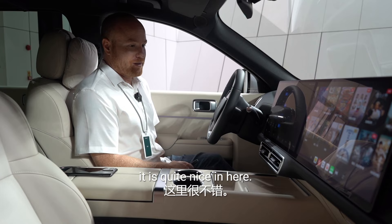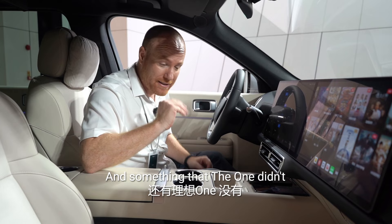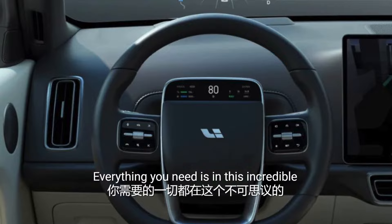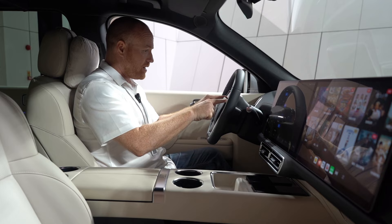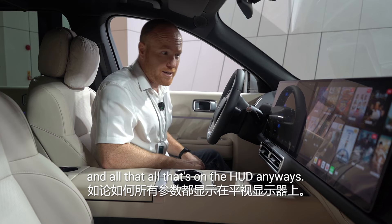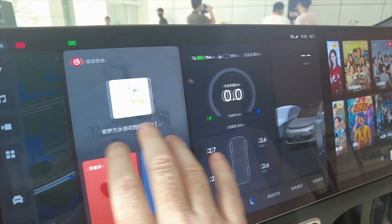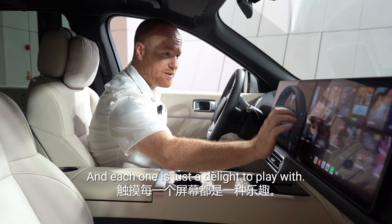Climbing into the business seat — wow, it is quite nice in here. You've got two wireless charging pads, a couple of cup holders, USB-C everywhere, and storage underneath that the Li-1 didn't have. The steering wheel is rather small for a car this big, but it doesn't need to be big — everything you need is in this incredible heads-up display. This has not just one Snapdragon 8155, but two of them. The screens are made by Samsung and are actually among the thinnest on the market — about four millimeters each — and just the lightest touch to move back and forth. Super, super light.